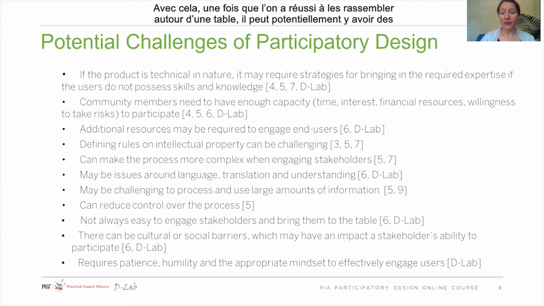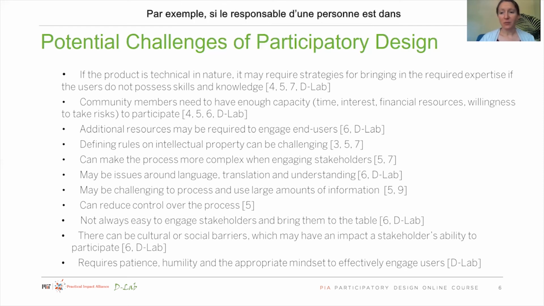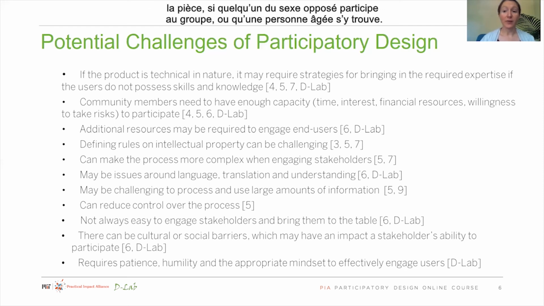Along with that, once you get them to the table, there can be potential cultural and social barriers, which may have an impact on a person's ability to participate. For instance, if someone's boss is in the room, or someone from the opposite gender is participating in that group, or an elder is in the group, someone might not feel as comfortable participating. So you need to think about what those potential social and cultural issues are that may need to be addressed once you bring people to the table, so that they fully feel able to participate.